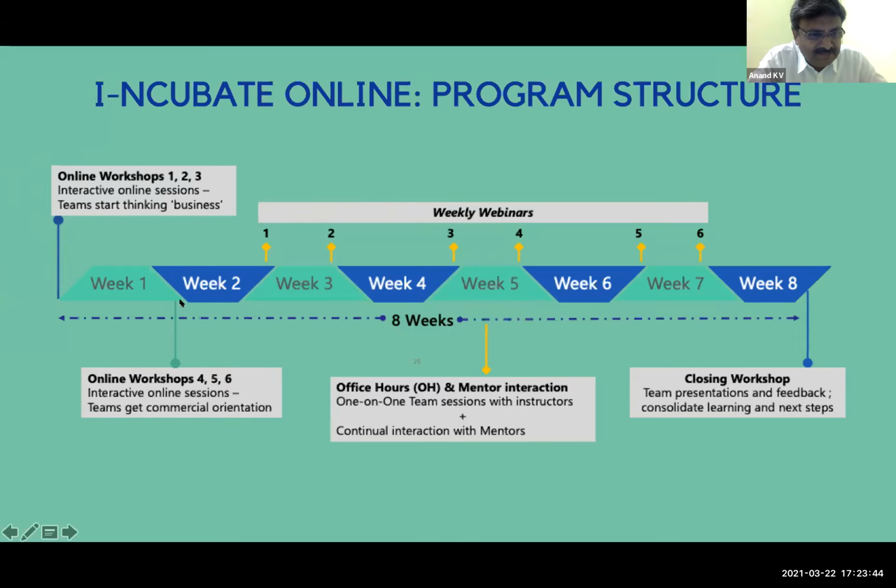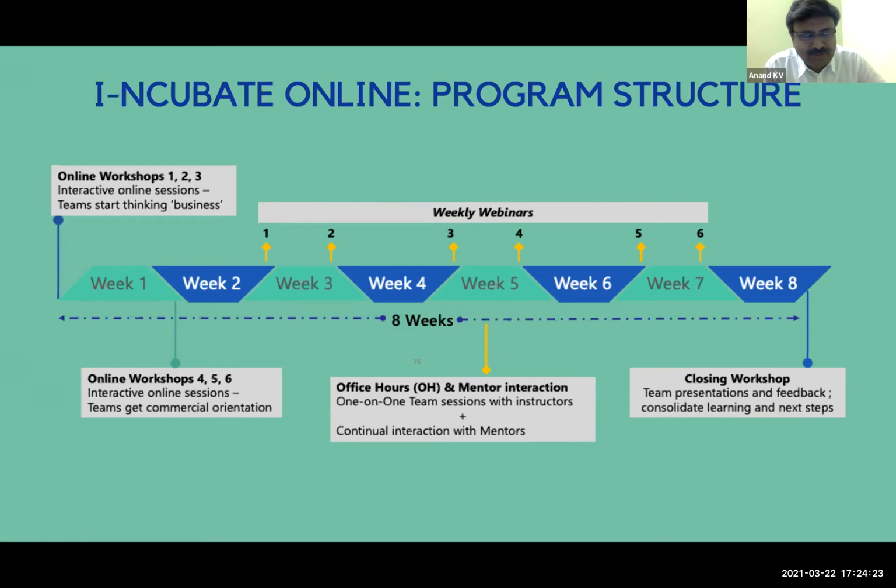And then we have the second week, we have another 3 workshops. Typically, these workshops are about 4 to 4.5 hours in a day. So you spend time between the first week and the second week, because you have already started thinking about business. Your own views about the customers or the problem that you are trying to solve may slowly change, or you may begin to think differently. And we discuss them when you come for the second set of workshops, that is in the second week. And we introduce some key concepts here.